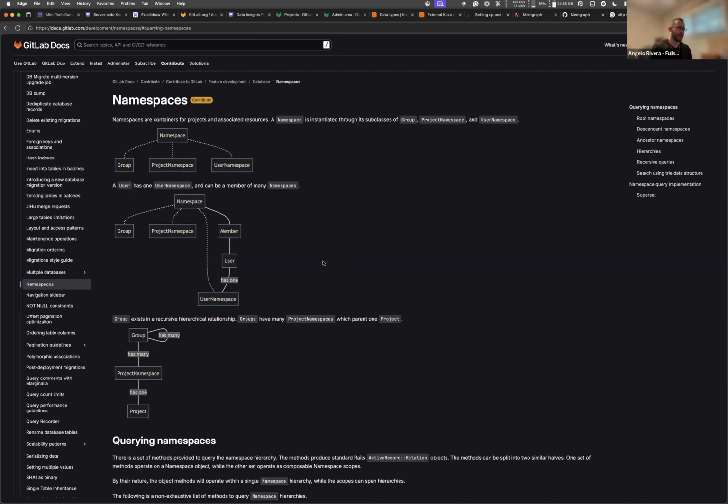Our hack solution, until the auth service is a thing, has two or three key pieces. The first key piece is that we would embed traversal IDs in all of the nodes that are ingested into the SDLC graph.